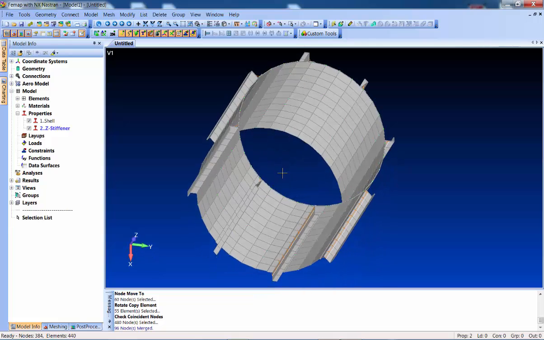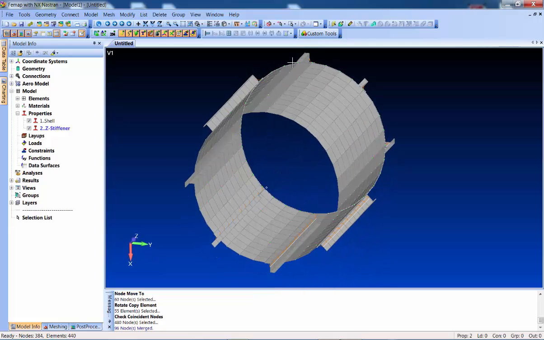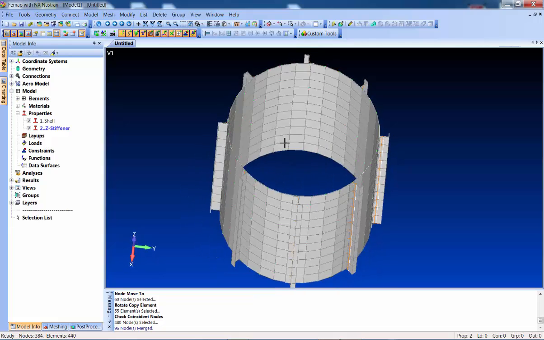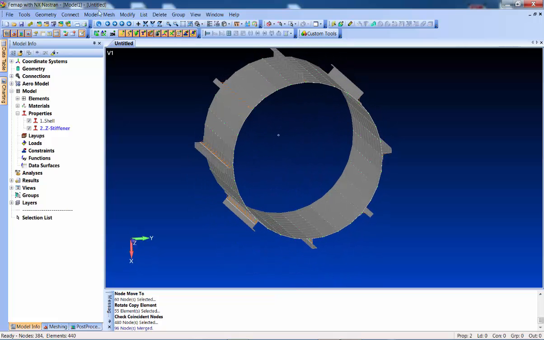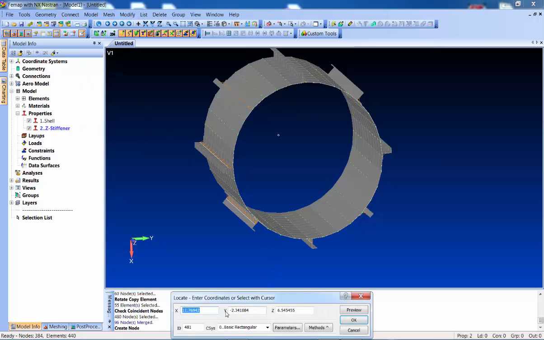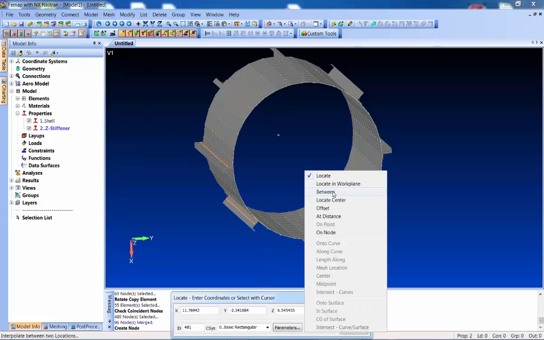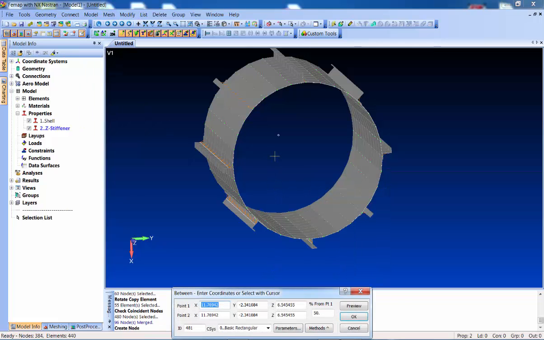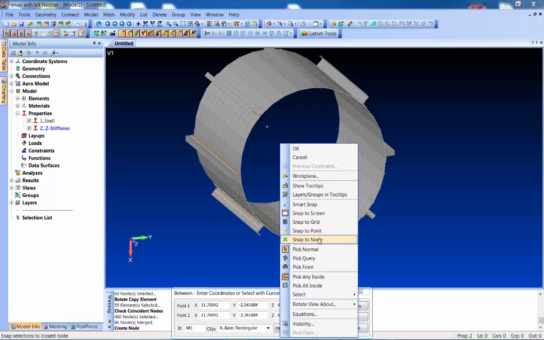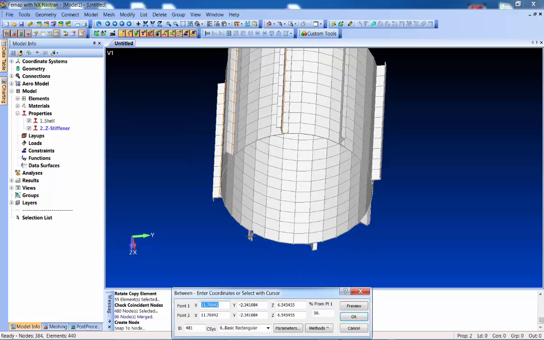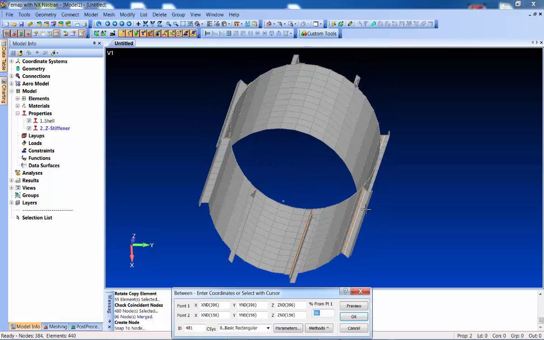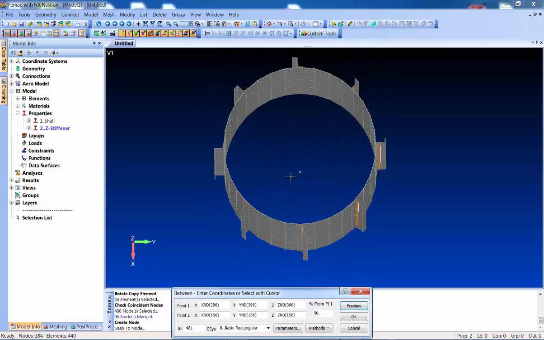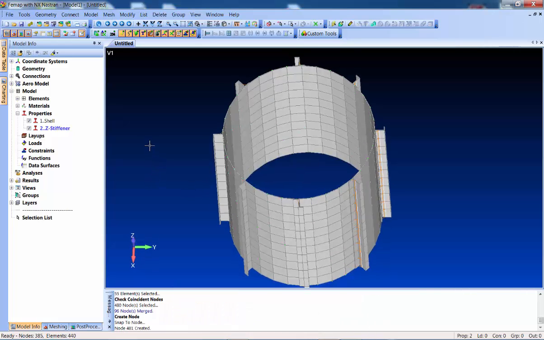Let's say this top piece gets connected in with some tubes to the middle. So manual meshing wise, let's just go make a simple node. There's a between method in Femap, and I can change my snap mode to node. So I can go between that node and across the way here to this one, and I'll preview and see that, yep, that's where I want it. So I got a node in the middle.